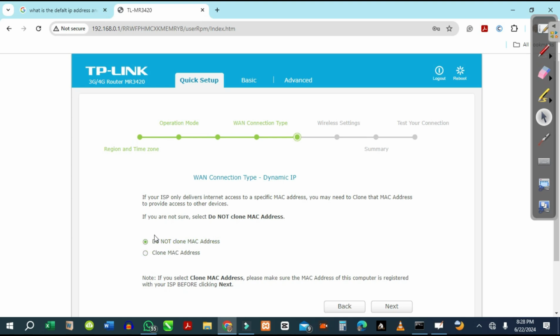So if you choose do not clone MAC address and it starts disturbing you in future, you can come to now say clone MAC address, or if you call the ISP provider, they will tell you exactly whether they want you to clone it or not. So whatever happens, either of it will be okay for you. So we go to the next one.